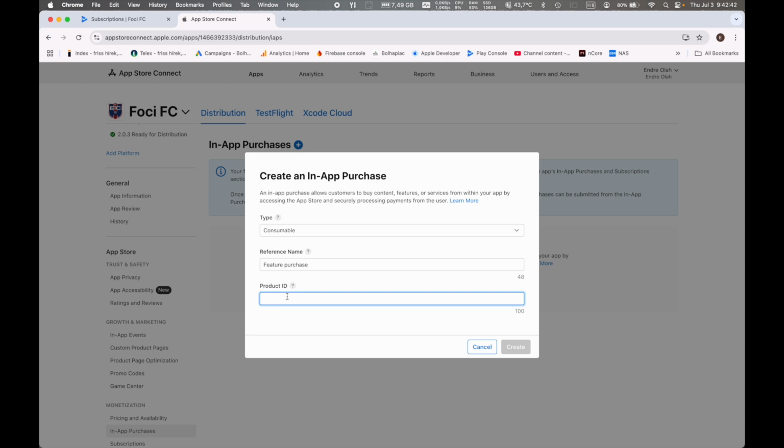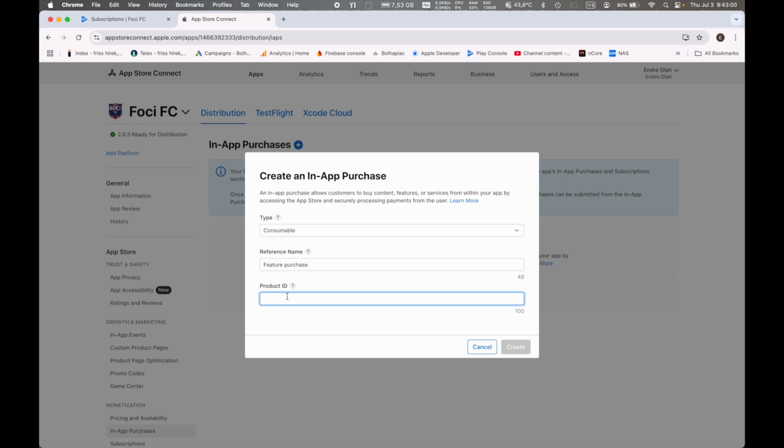And for this product ID, I would recommend using the same one if you are making Android and iOS applications for the same purpose, and you want to sell products in both versions.